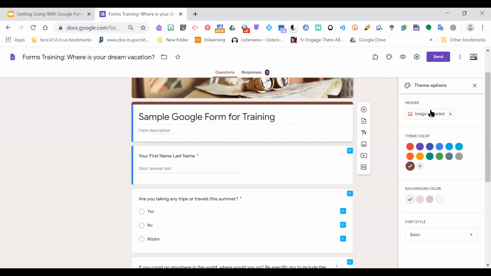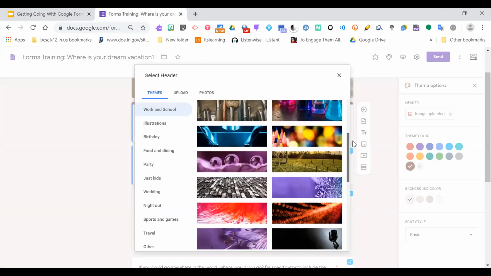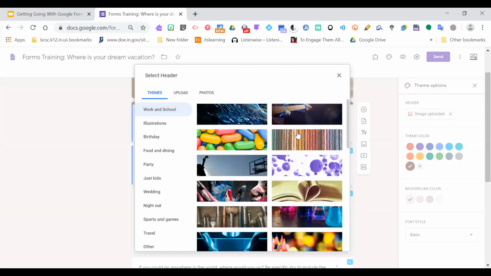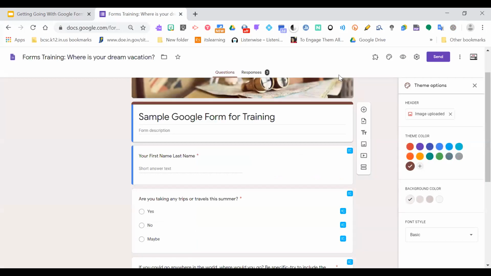But what I did here was I added an image. And this is not a picture that I had taken. There are ones that are already loaded within Google Forms that Google put out there. And there's all kinds of them there. And some of them actually have a little bit of animation to them. And you can upload them from your device if you want to. So some of the ones that the district creates, they upload the BCSC logo. So if you want to make it custom to what you're doing for your class that day, you can add it there. Or from Google Photos if you have Google Photos installed or a part of your Google account. You have some options there.